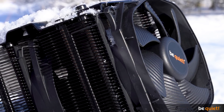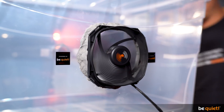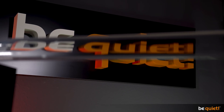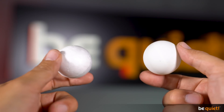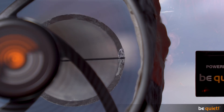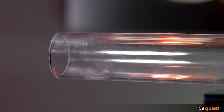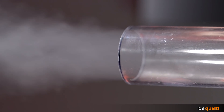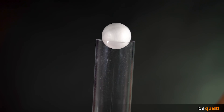But it's not just about cubic feet of air displacement for CPU coolers. Depending on the fin density and the length of the heatsink, air pressure is a deciding factor which has to be balanced against airflow. So let's check that out. For this test, we use a Styrofoam ball, which is not only much lighter but also smaller than the table tennis ball. We also move the pipe much closer to the fan, as its few millibar of air pressure only really show within the first few centimeters. The air hits the very light Styrofoam ball, which reacts faster to the air pressure while being less prone to the displacement airflow within the chamber due to its smaller diameter.